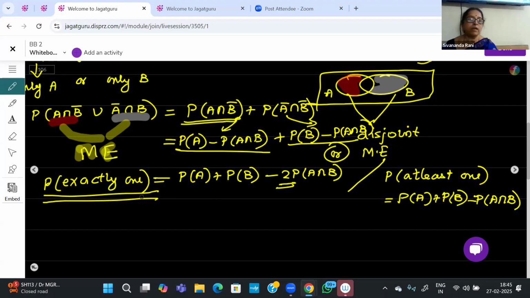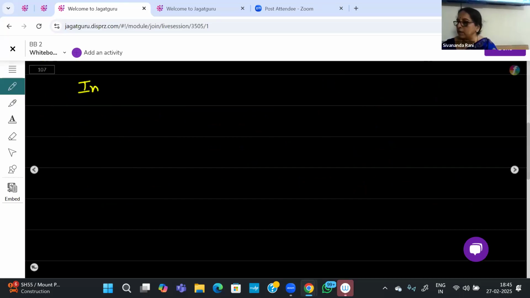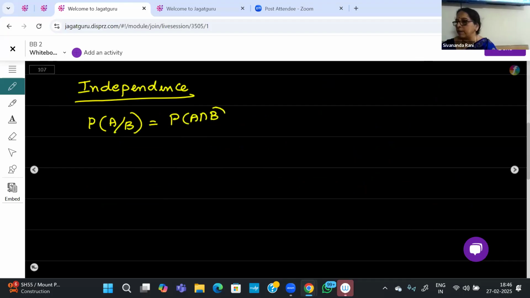So these are the terminologies that you've got to get used to in the concept of independence. Another important aspect of independence is that, okay, independence is your second topic, isn't it? First topic being your conditional probability. From there only the idea of independence comes. Actually, recall that conditional probabilities are defined this way, right? P of A intersection B by P of B. This is what the conditional probability says.